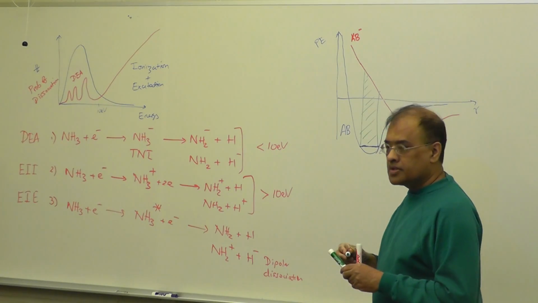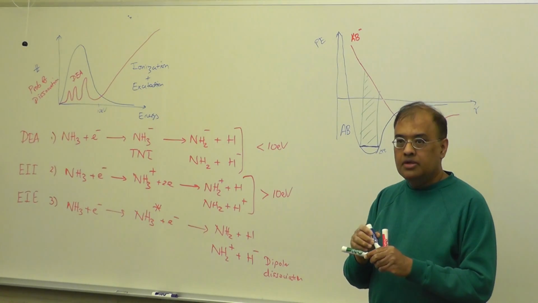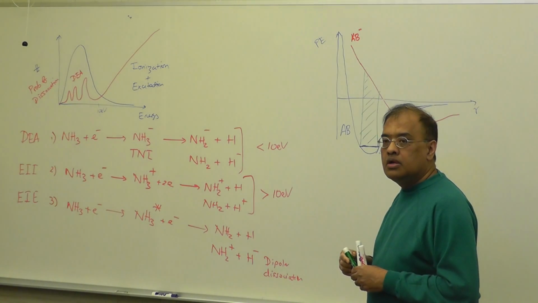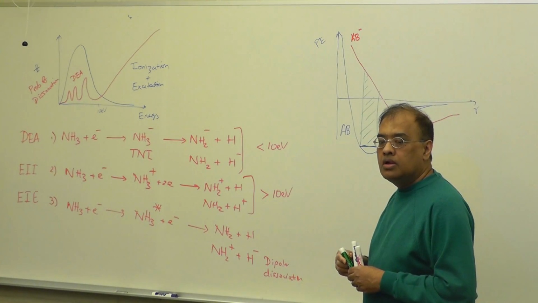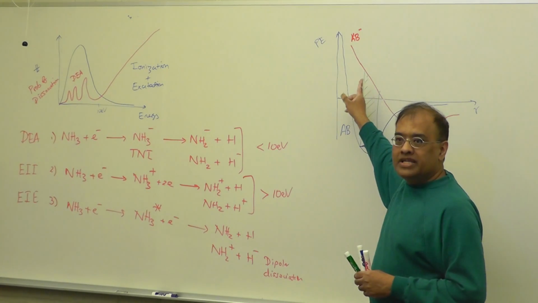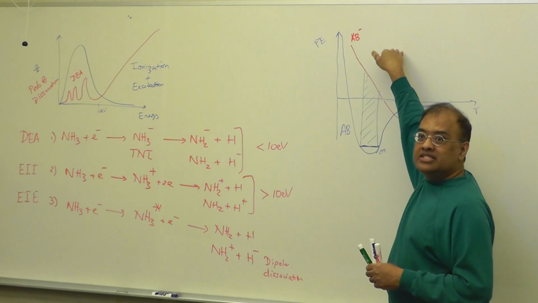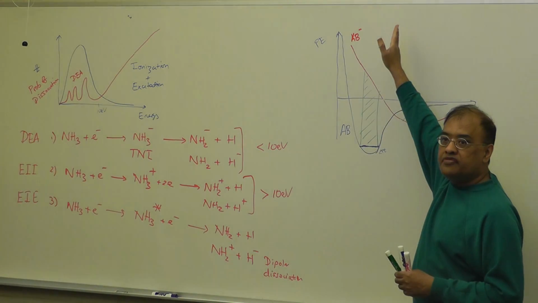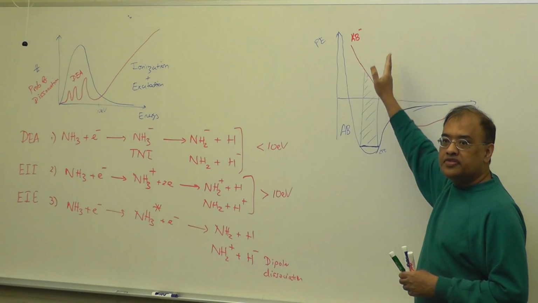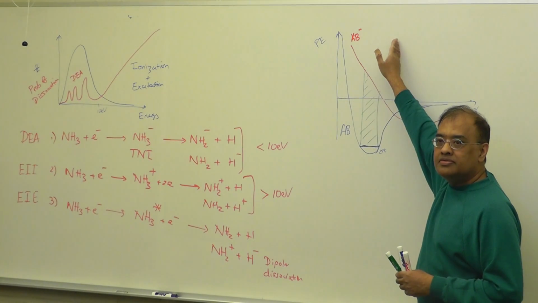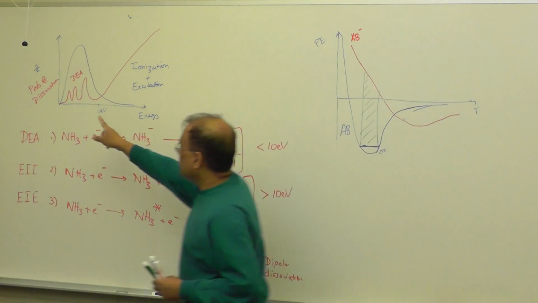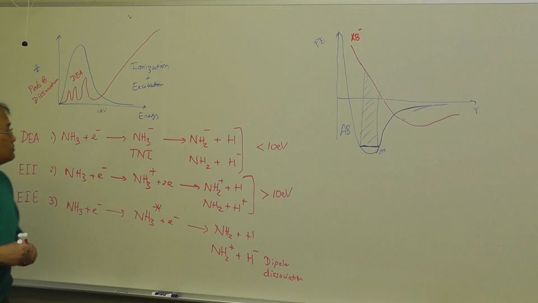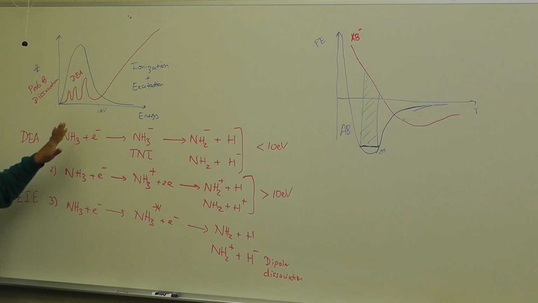Okay? Questions? Yes? So the green shaded rectangle, that's responsible for one of the DEA pieces? Right, just one, yes, because there can be other negative ion states. They have a different potential energy curve, and you'll have a different energy required for the electron to make that transition. So I'm just showing you one of these.